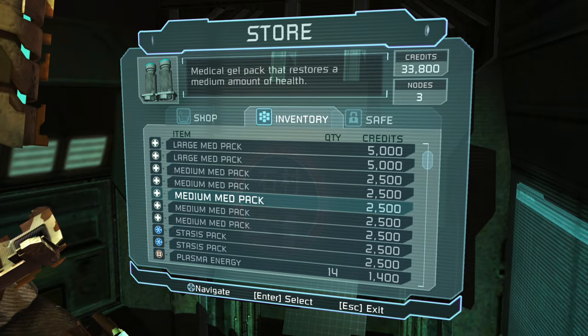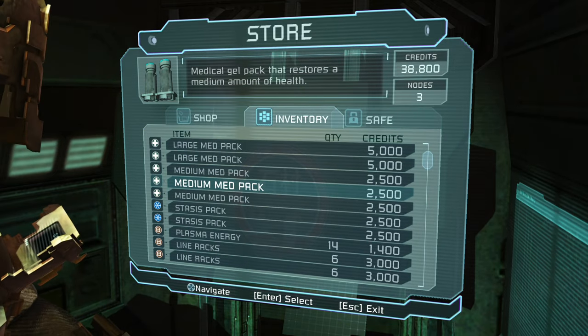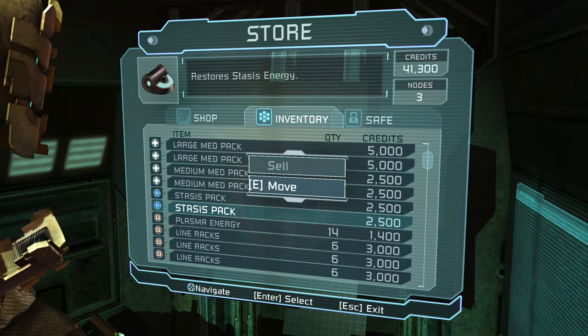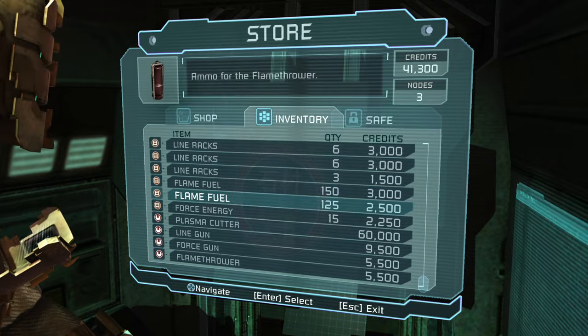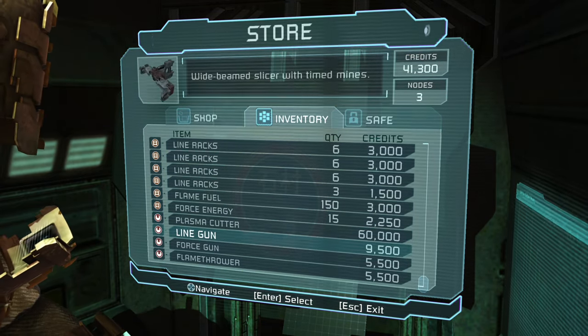Inventory. I have so many health packs. Let me sell a couple of these. Let me sell a few of these. Let me move that. Got a ton of line racks. Let's put some flame fuel away. Force energy is good.